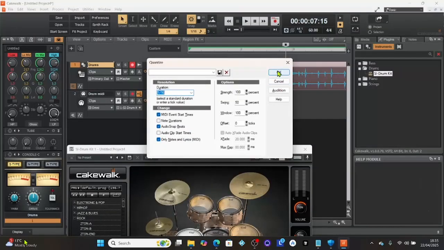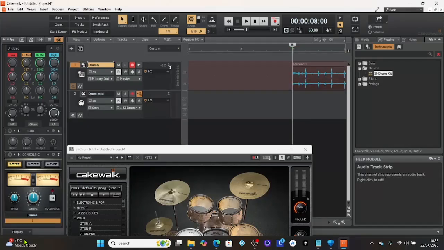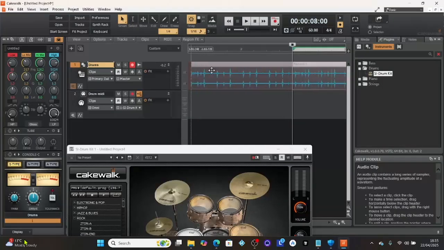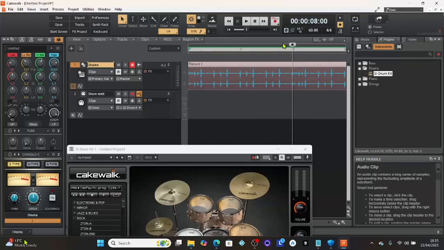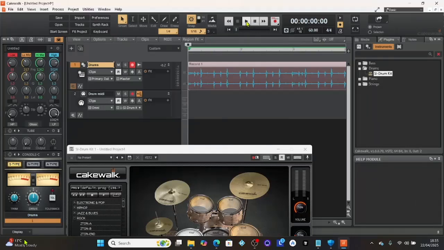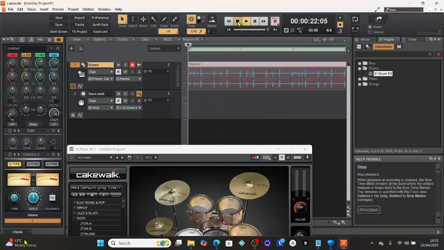So I'm a newbie, so I'm sure there's some way that you can do this without having to actually remove the beginning of it, but I don't know how, so I've just deleted the beginning so it starts on the first beat, and then all I'm going to do is go along to the end of the track, just play it first of all, see how it sounds, make sure I'm happy with it. And that's all sounding fine.